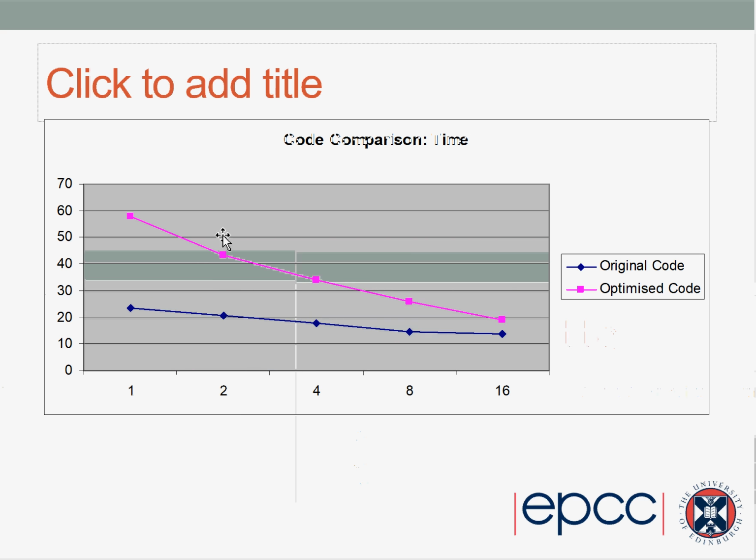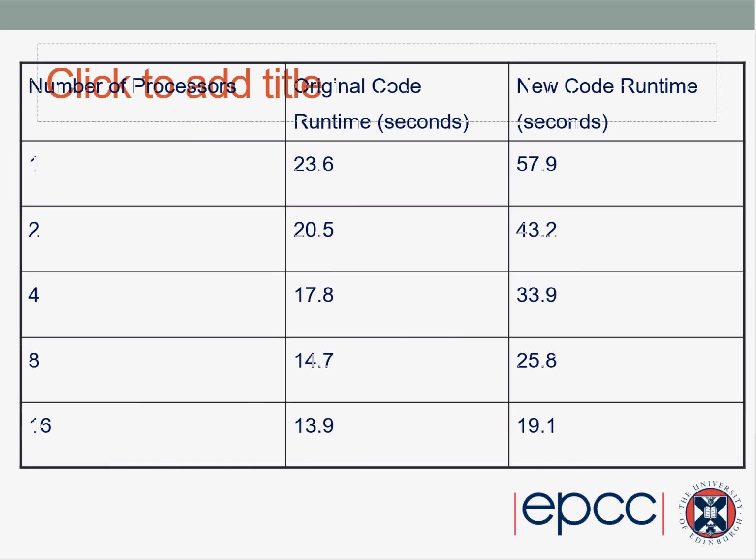And so you've got to be careful about what metrics you choose to display in your reports and in your papers, so that you are showing a true reflection of how a user would use the code and the performance a user would see. For instance, if I'd just taken my table and, instead of showing speed up, shown my original code and my new code with just runtime, it's quite obvious from that table what's going on here.